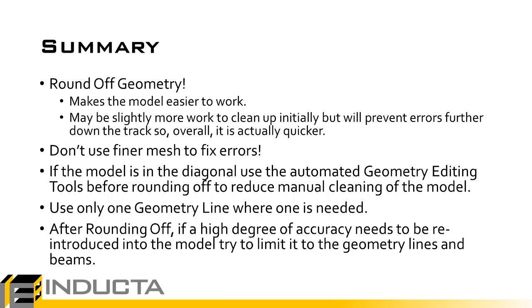Another key point to take away from these videos is after rounding off, if a high degree of accuracy has to be reintroduced into the model, try to limit this high degree of accuracy only to the elements that will be on the slab zone itself, so the geometry line and the beams. Vertical elements that span in between floors, such as columns and walls, we'd like to keep them fixed to the chosen degree of accuracy that we rounded off to. So this is not so much of an issue in SLB, but becomes much more of an issue in the RCB software. More on this in the next videos.